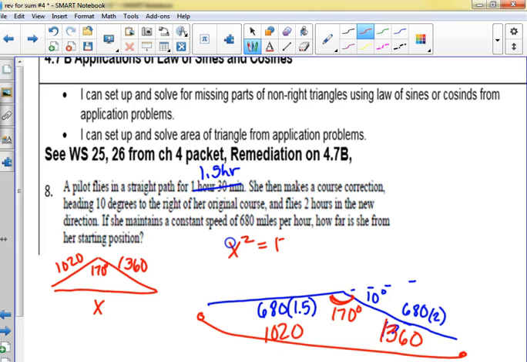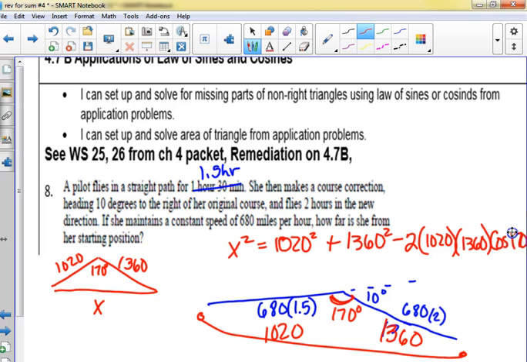You'd have x squared equals, and you'd type super duper careful, right? I'd do this one twice for sure, make sure I didn't type something wrong, make sure I'm in degrees. What do I have to remember at the end? My answer is going to be big, but it should be somewhere in line with these. I got 2379. Because I got a square root at the end, did anybody else get that?